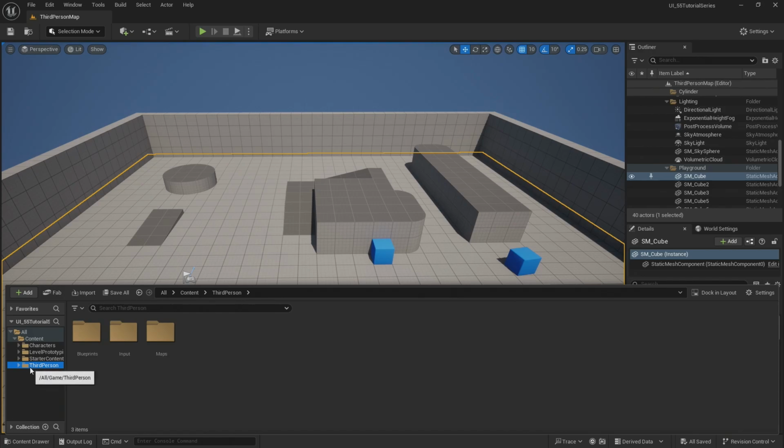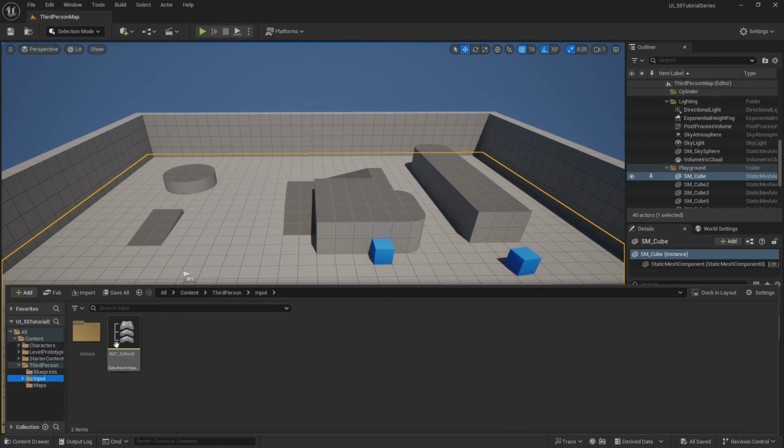I should be able to do this with any of the other templates, but first and third person template are where I see a lot of my students doing this. If you go to your third person or your first person template, there is a blueprints folder where we're used to looking at our third person or first person character. I haven't asked any of my students to do this yet. This is going to be the first time they themselves are looking at the input folder.